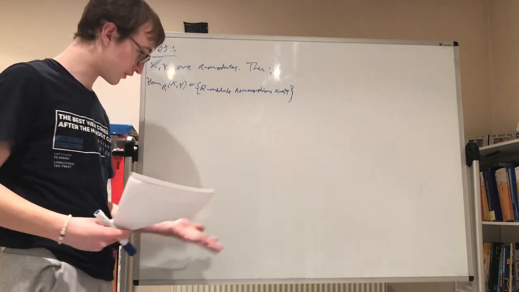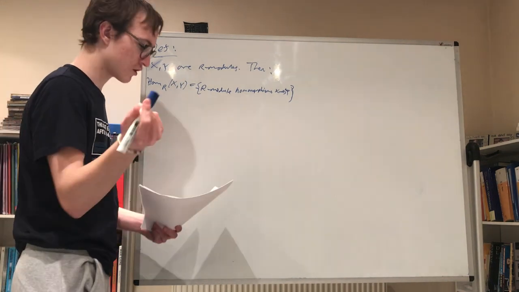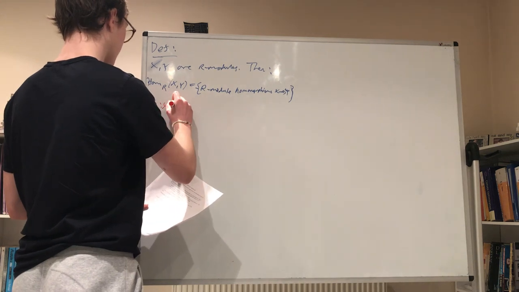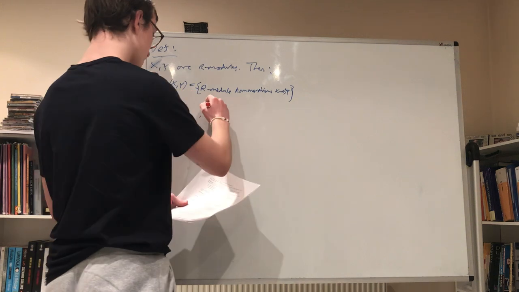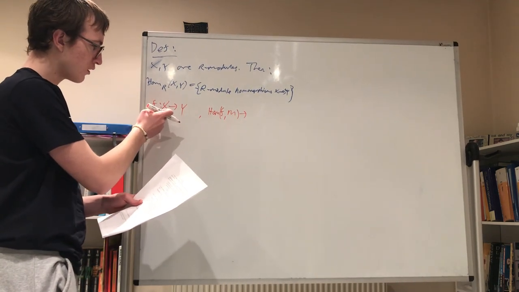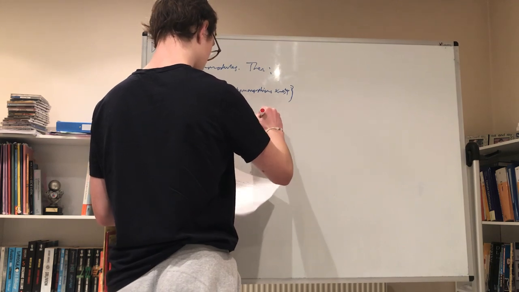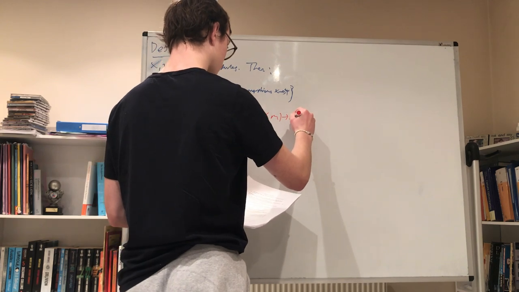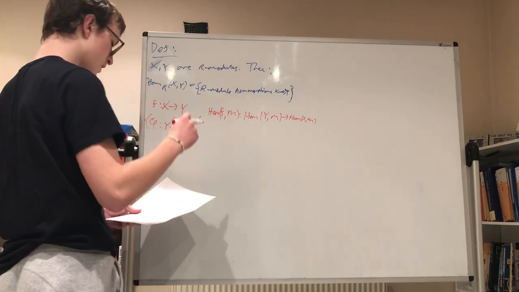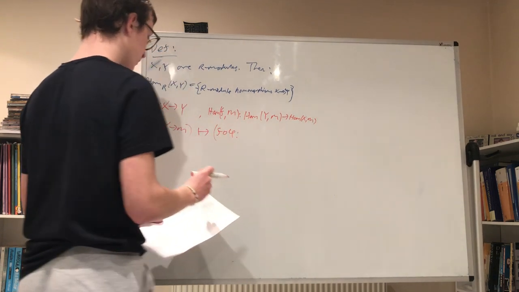But more surprisingly, maybe, this can also be turned into a functor. It can be both covariant and contravariant depending on which way you define it. I'll show you the definition of the contravariant version. If we have some map f from X to Y, well then we can define a map HOM(f, M), and now it's contravariant, so it'll go from HOM(Y, M) to HOM(X, M), and how is it defined? Well, it takes in a map phi from Y to M, and then it post-composes it, I guess you could say. So this would map to f composed with phi.